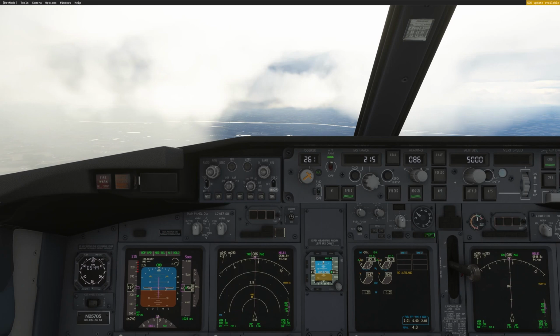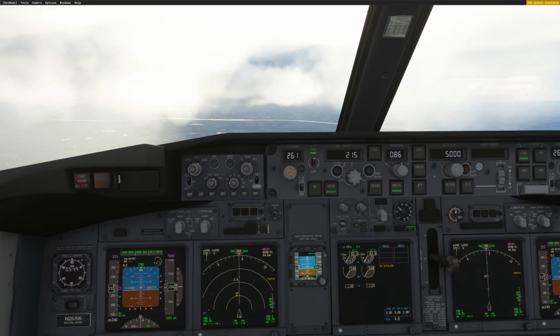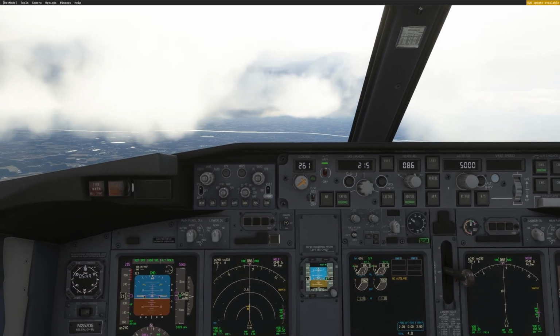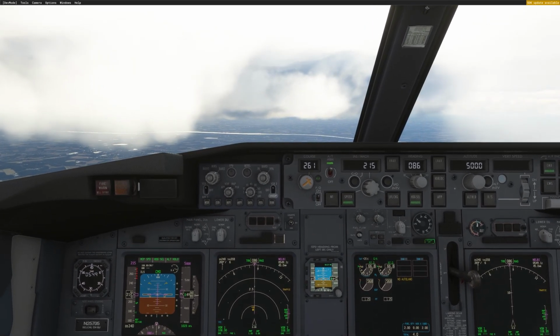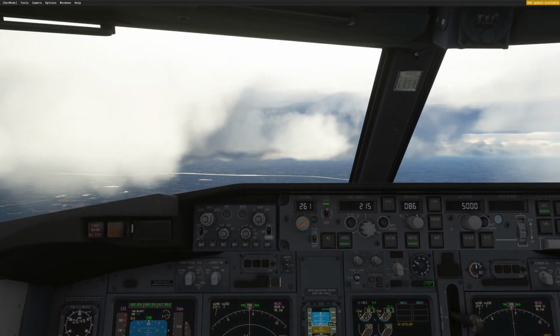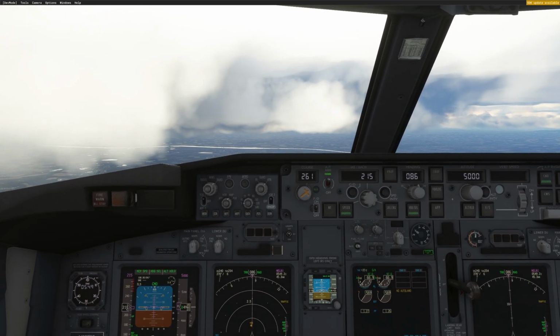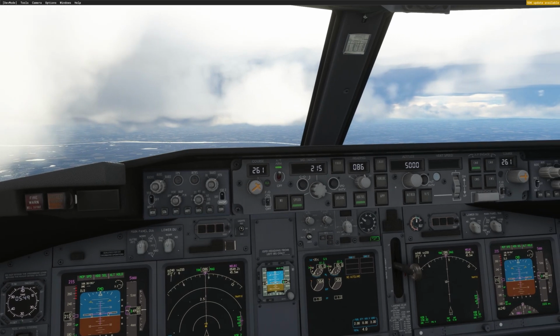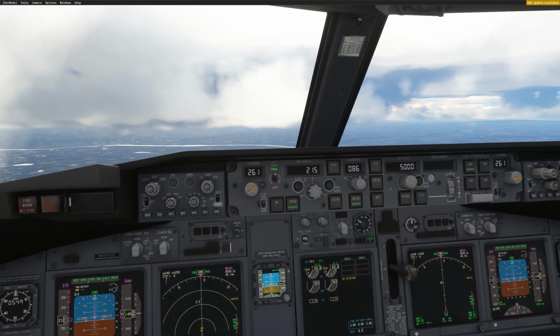So now this traffic is a 747, and unfortunately it's cloudy today, so I don't think we will see it. Let's see, it's right in front of us, 800 feet above. That's the nice thing when you have a traffic advisory in IMC.